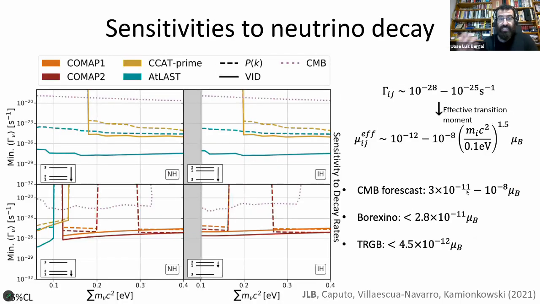But also for the standard neutrino decays, if there are some beyond the standard model quantities, this decay may be excited and enhanced with respect to the standard model prediction. And we also saw that with things like COMAP or future experiments using intensity mapping in the infrared, we would be able to obtain cosmological constraints that would be competitive and complementary with experiments on ground and also astrophysical probes, as for example, observing the tip of the red giant branch for the stellar evolution.